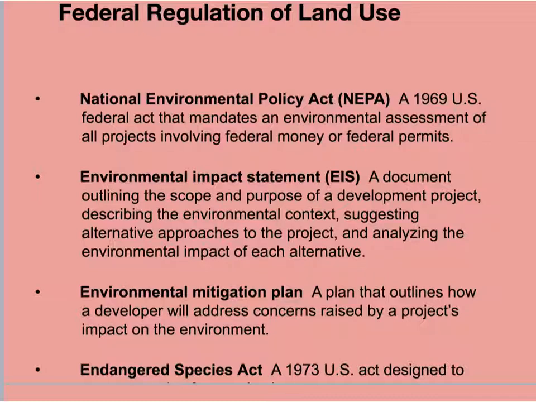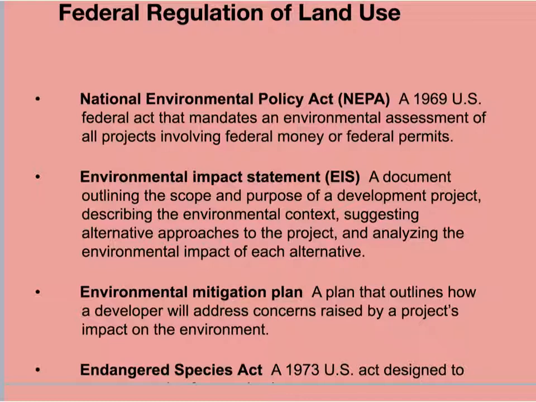It's designed to ensure the protection of the nation's resources. All right, NEPA. Before any project can begin, NEPA rules require the project's developers to file what's called an environmental impact statement. An EIS typically outlines the scope and purpose of their project. In this scope, it also provides environmental context that might suggest alternative approaches to the project and analyze the environmental impact of each alternative. NEPA does not require that developers proceed in a way that will have the least environmental impact, but they do in some situations.